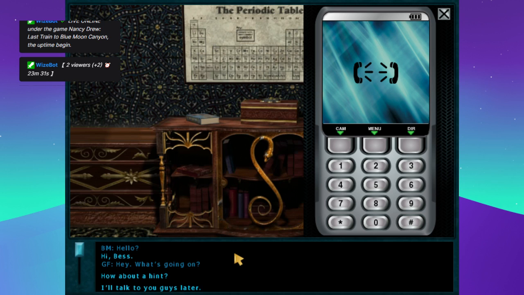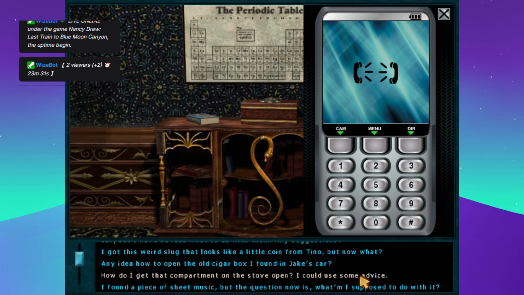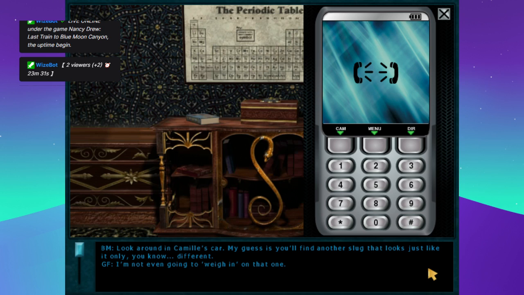Hi, Bess. Hey, what's going on? How about a hint? You bet. I got this weird slug that looks like a little coin from Tino. But now what? Look around in Camille's car. My guess is you'll find another slug that looks just like it, only, you know, different. I'm not even going to weigh in on that one. Excellent. You guys are great. We know. See ya.